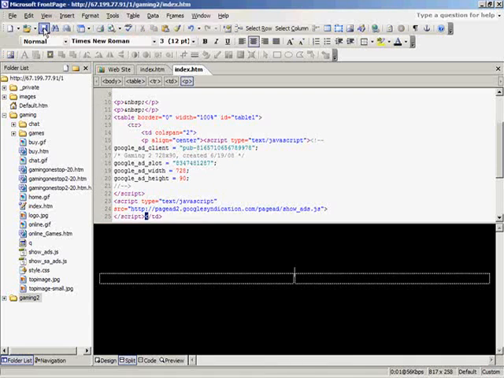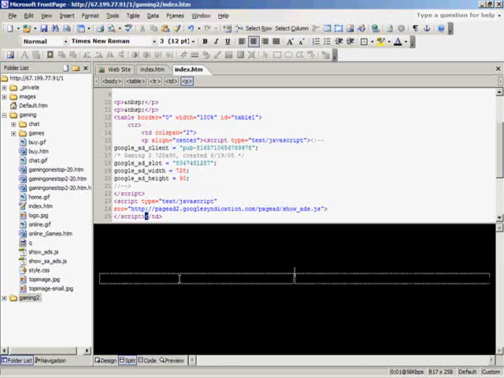Save. Now I'm not going to be able to show you this right away because Google takes a while to generate the ads. Right now I can show you this is where they're going to show up, but it won't look like that. It's going to have a black background with white text just like we created it. But it takes about 5 or 10 minutes. So I'm going to go on with the other elements of the page.